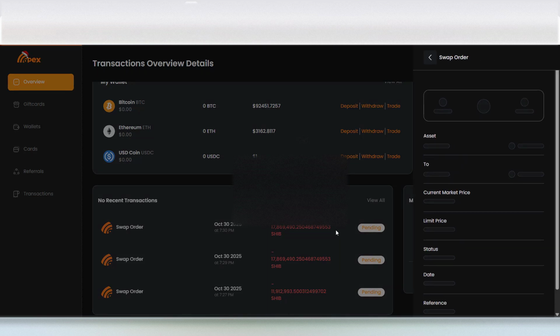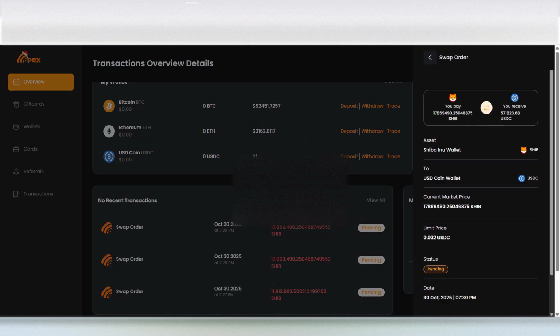So let's look at this one. It looks like I want to receive USDC, which is a stable coin. And I'm going to say that when Shiba goes crazy, all of these 17 million Shiba will be worth just over $500,000 USDC. So it's a crazy, crazy thing, but it just could happen. And that's if Shiba goes up from its current five zeros and whatever it is to 3 cents.